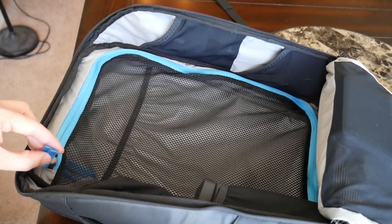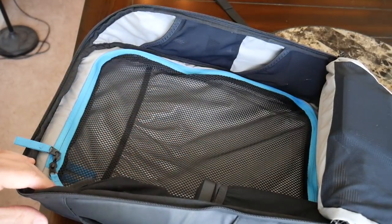Looking at the back of the bag, you can see the zipper compartment you can use to separate out your clothes if you're using this as a travel pack. I also want to mention the difference between the Nomadic backpack and the travel pack. The backpack also opens down flat and is very similar in the main compartment layout, but instead of having a zippered area for your clothes, the laptop compartment is in the main compartment. It also has a Velcro panel on the back that you can swap with a variety of accessories from Nomadic. I don't find a lot of value in those swappable panels, and I prefer that the travel pack has the laptop compartment separate. Personally, I just don't think the backpack is nearly as good a deal — if you're in between the two, I definitely recommend you go with the travel pack.